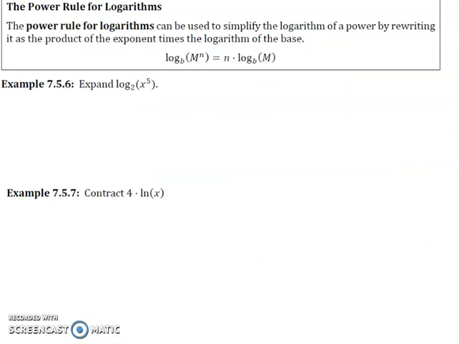Okay, we have a power rule. A power rule simply says that if the inside of your log has an exponent, we can move that exponent out to the front. So here I have x to the 5th inside my log, so I'm just going to scoot that out to the front, and I get 5 times log base 2 of x. It works in reverse to condense or contract. I can put that 4 back on, so this is going to be natural log of x to the power of 4.